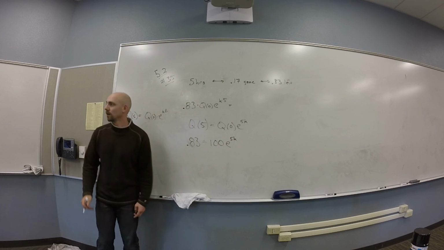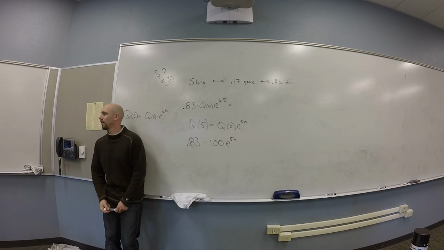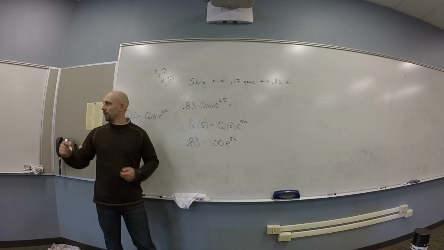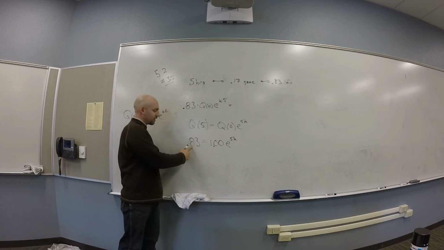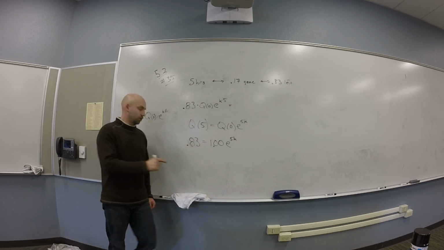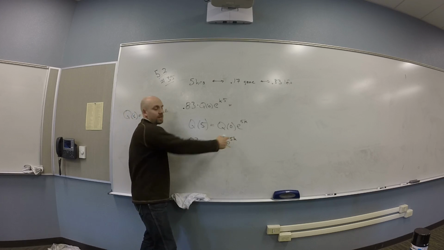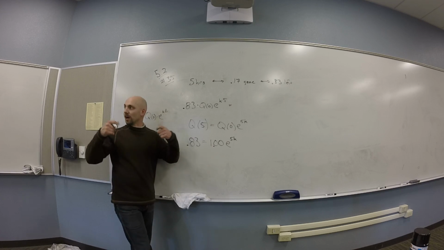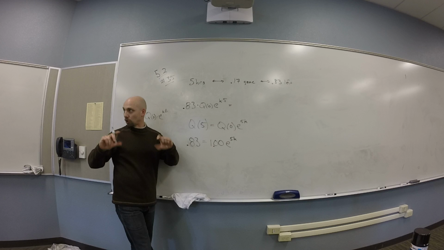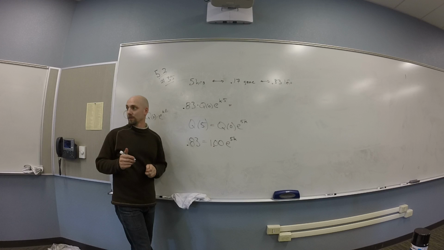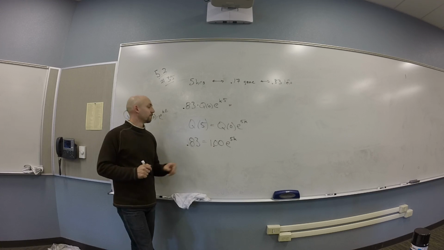Oh, and I messed something up here. It's 1.0. Yeah, so I converted this thing to a decimal from a percent, so this thing should also be converted to a decimal from a percent. You could also do 83 equals 100 e to the 5k. You'll get the same thing. Just make sure you keep straight whether you converted to a percent or are in decimal land. If you bring one to decimal land, you have to bring the other along with it. Does that make sense? Okay.